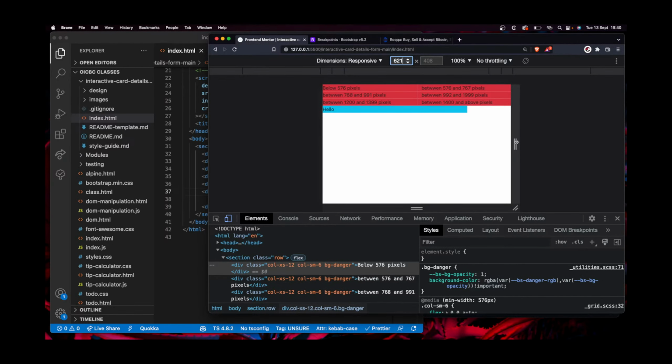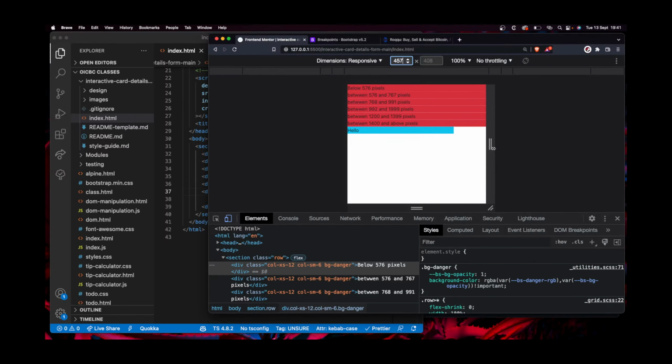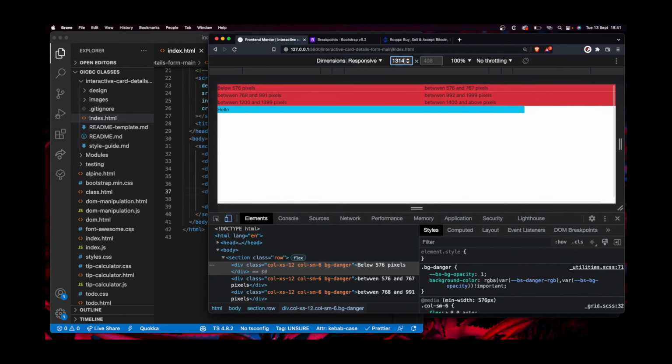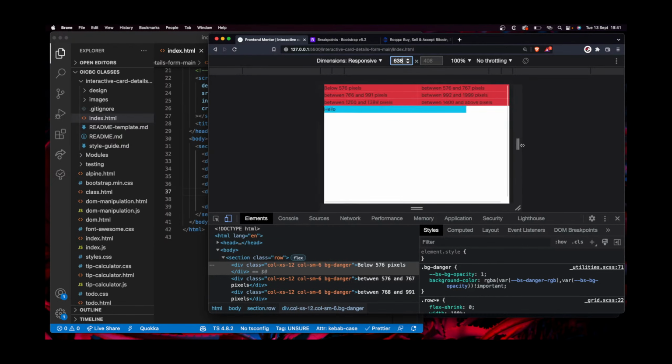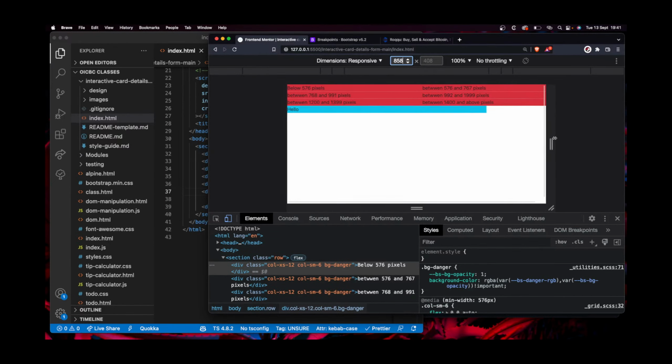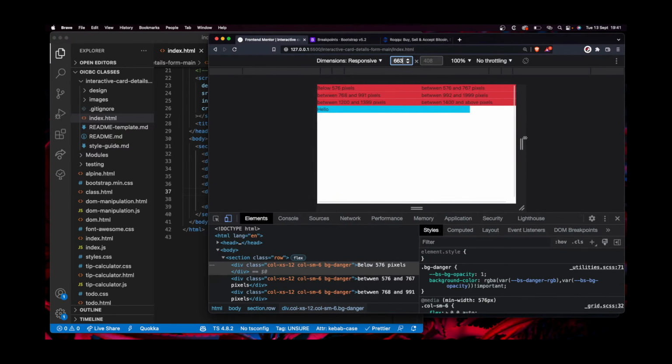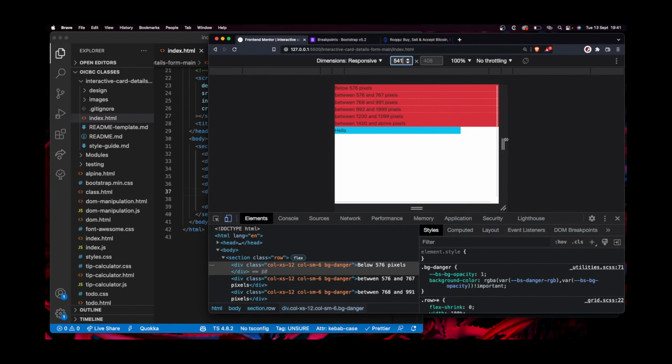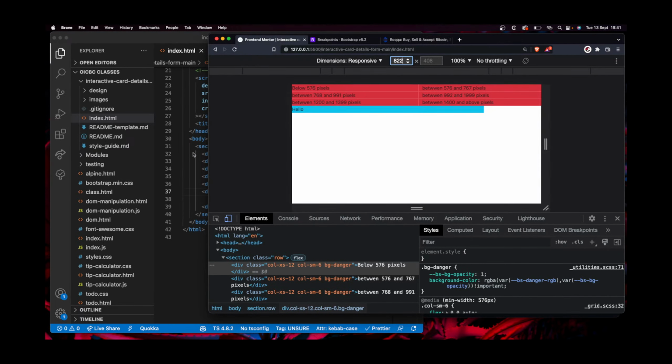So you can see that now on this size it takes half. Can you see that? They are aligned side by side. When I make it smaller, I can see it becomes 12 columns wide. Can you see that? But when it becomes bigger, it takes half of the width. So you can see now that we have a mobile responsive layout without doing so much work. We just added class names and that's it.